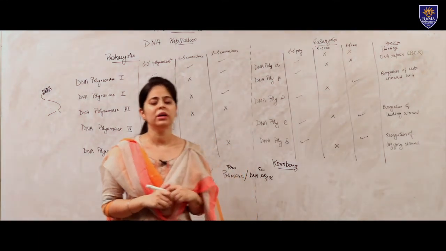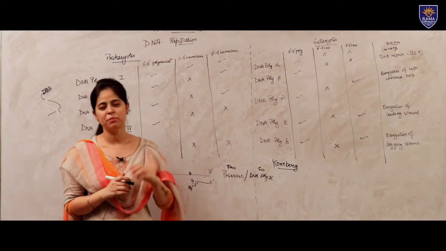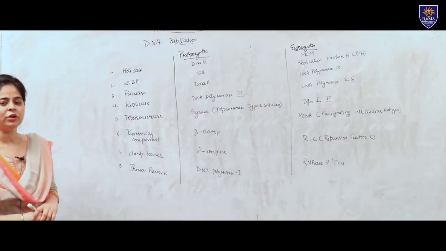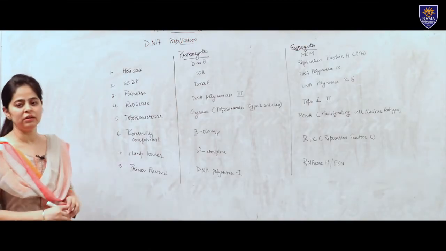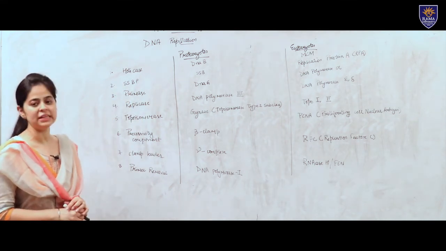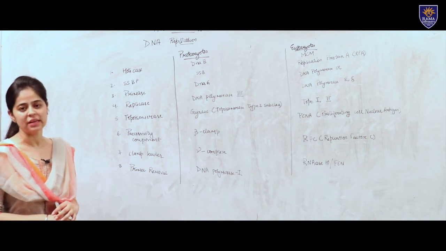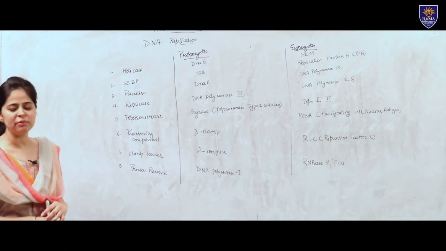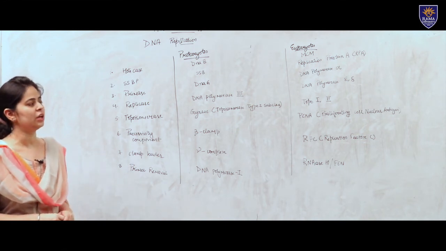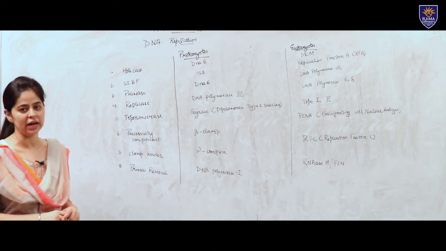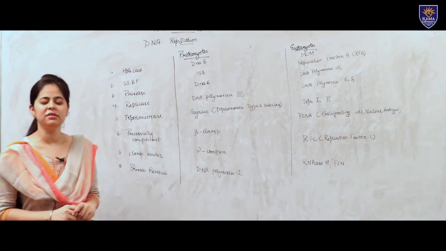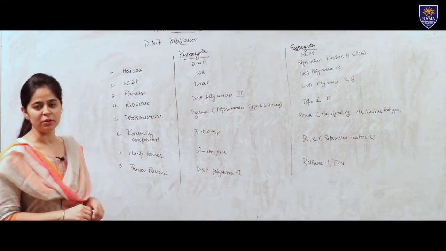Now we will see which of these enzymes are present in eukaryotes and which are present in prokaryotes. In prokaryotes and eukaryotes, the different enzymes have different names. The helicase in prokaryotes is known as DnaB, whereas in eukaryotes it is MCM. The SSBP protein in prokaryotes is SSB, that is single stranded binding protein, whereas in eukaryotes it is replication protein A or RPA. The primase in prokaryotes is DnaG, and in eukaryotes it is DNA polymerase alpha, as we have seen in DNA polymerases.